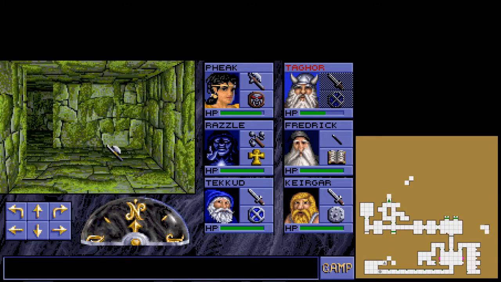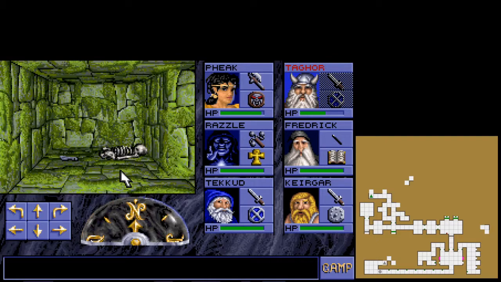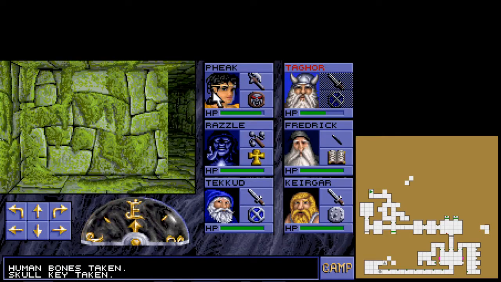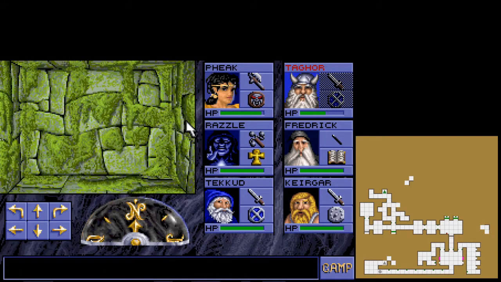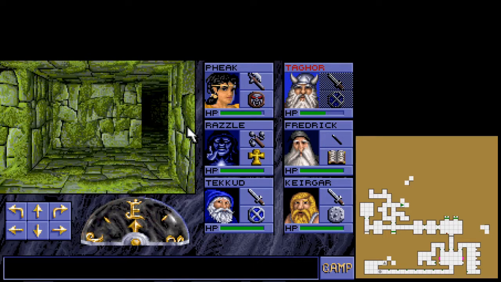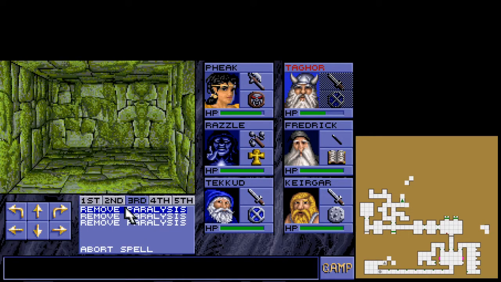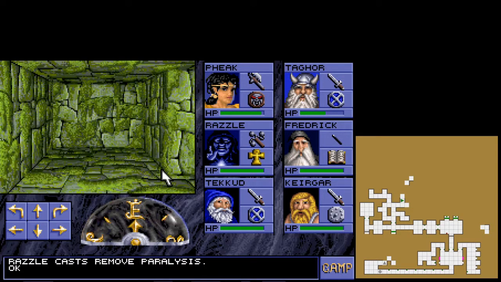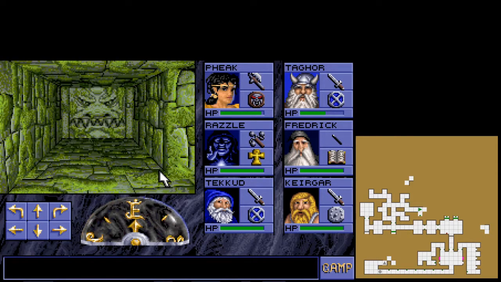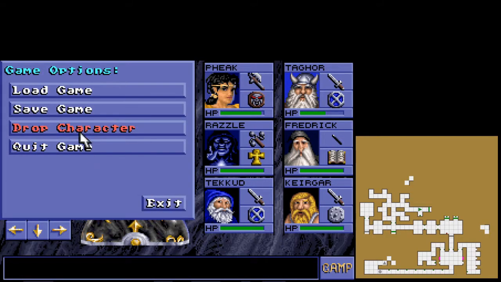They are dropping these helmets. Not that we make use of them. I want to use shields along with them. Ooh, hey, bones. Human bones. Take him and the skull key. Fashioned from his bones? We resurrect him. Maybe he'll have lost a leg. Yeah, remove paralysis so that we can use Taghor. And okay, there's a lever there. Save.